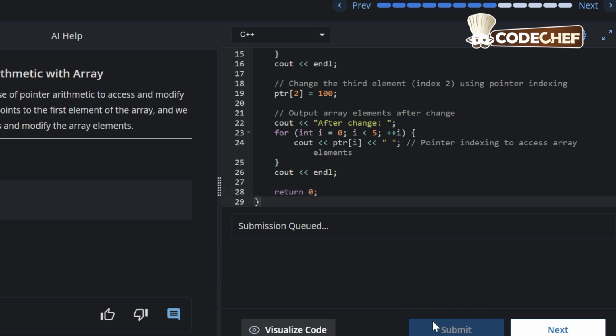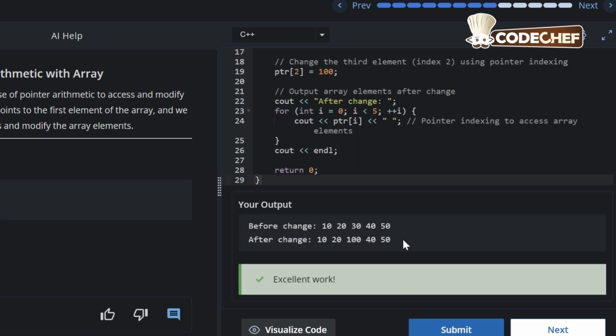Now let us run the program to see the output. Before change: 10, 20, 30, 40, 50, and after change: 10, 20, 100, 40, 50. So this is how we use pointer arithmetic with arrays.